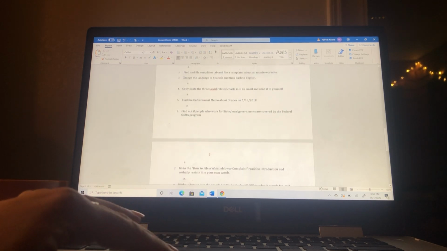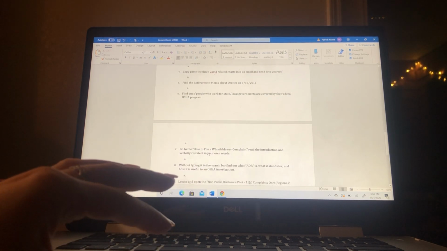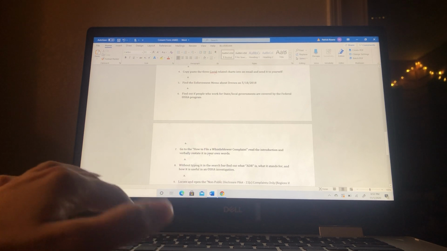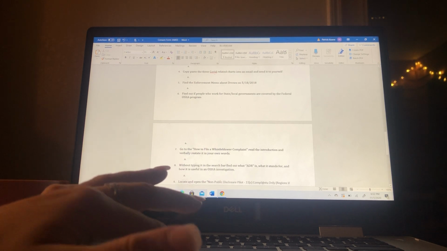Task 6. Find out if people who work for state or local governments are covered by the federal OSHA program.